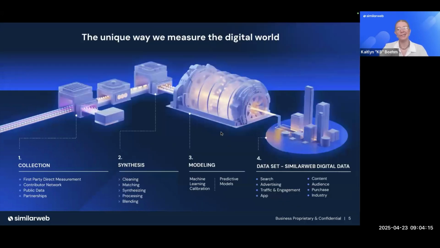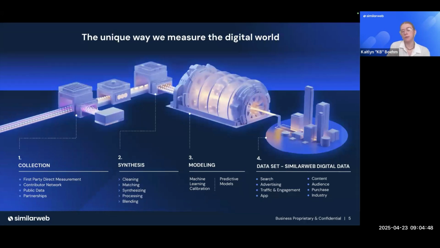So let's get into some of the nerdy stuff here. Nerd out with me a little bit. So I always like to make sure we talk about how we collect our data and how we're able to show you the amazing insights that we have. So we have 4 pillars to our data methodology. We have our contributory network. It's a collection of anonymous consumer audience data that we collect from our own consumer products all over the world. And we supplement it with partnerships to make this data even more robust, even larger.